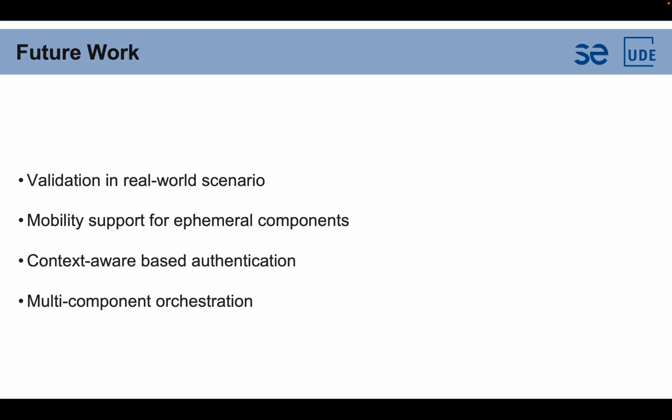For future work, we plan to use the architecture as base of the implementation of a currently running research project within a real 5G edge cloud environment. For this purpose, the described use case will be transferred into a real-world scenario. A first experimental deployment in a test environment shows promising results, but an evaluation under realistic conditions is still necessary. Another future work is the integration of mobility support for ephemeral components.